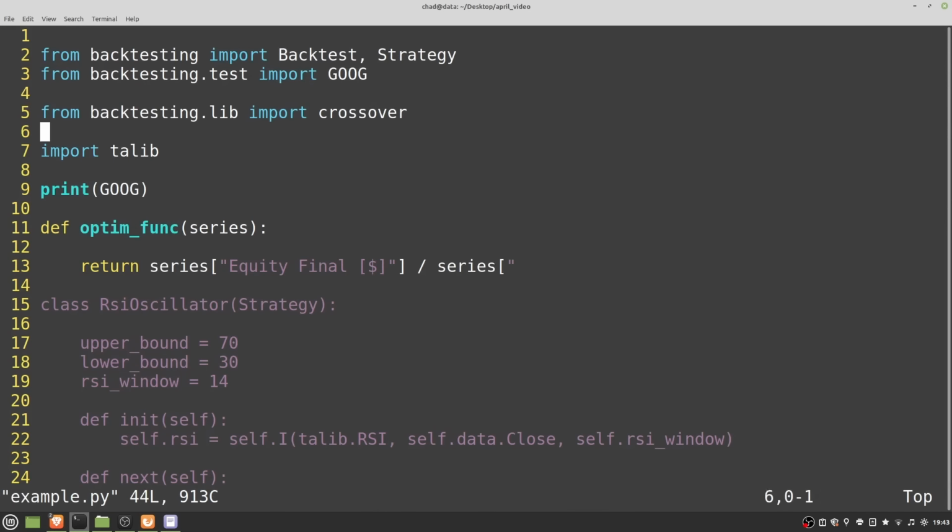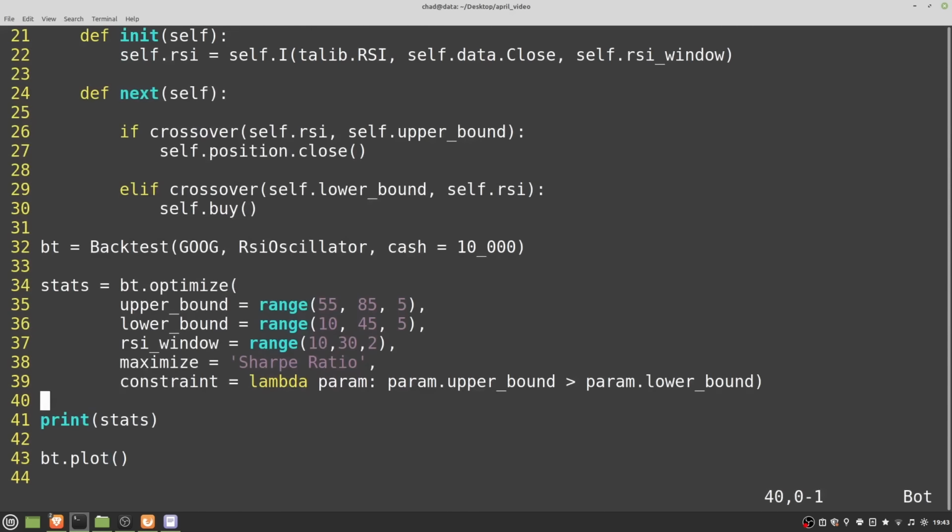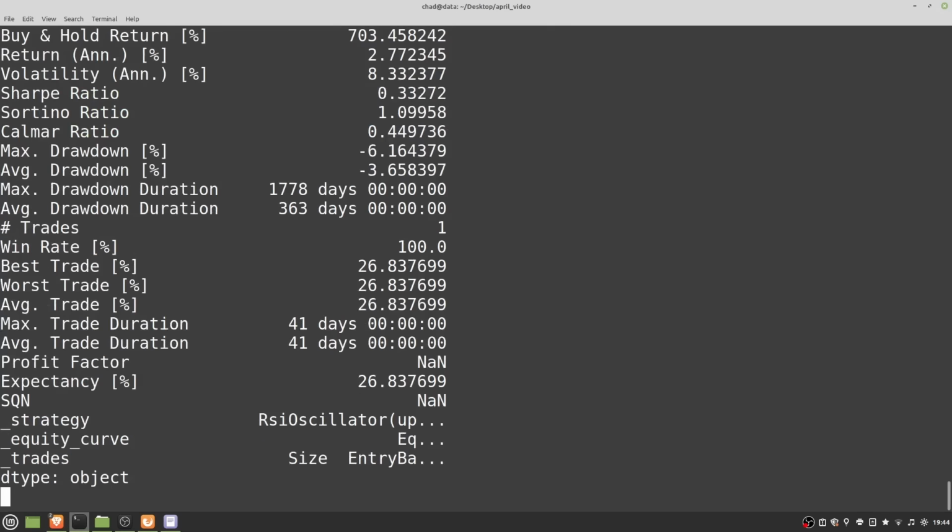So that's traditionally seen as something that's a bit safer. So what this metric is trying to do is it's trying to figure out how do we make the most money while being in the market for the least amount of time. It might not go quite to plan, but let's at least try it here. So we'll go over here, and instead of saying Sharpe ratio, we'll use optim_func and let it go.